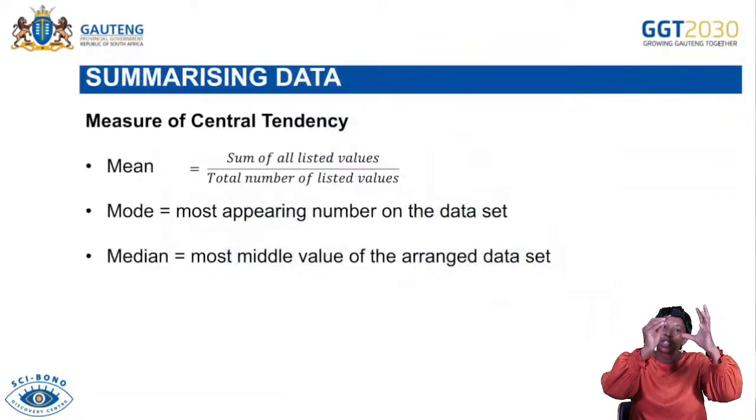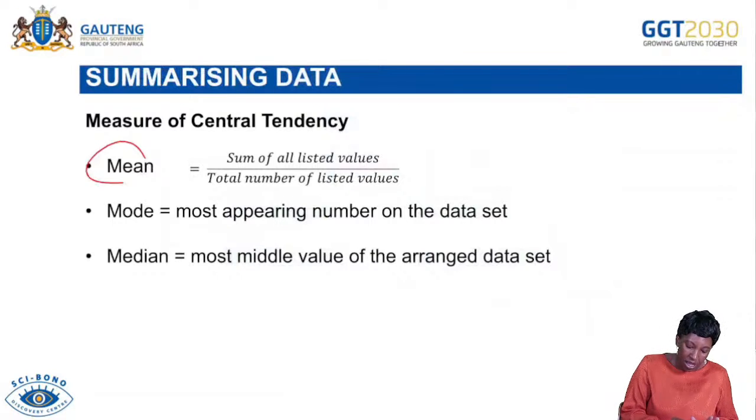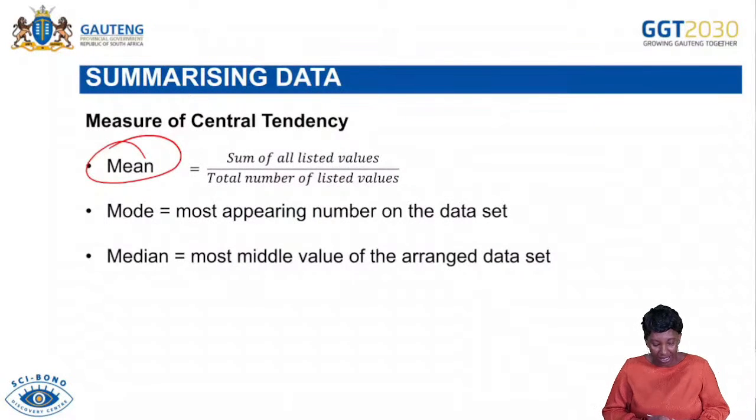The mean, we have to add all the values of the data set. Remember in grade 12, we'll be using multiple data sets. So you need to be specific. If the examiner says, look into this one, then they will indicate which one you have to look under, and then you'll add. Remember, for the mean, you don't need to arrange your data set in ascending or descending order. But with the mode, you have to arrange your data set.